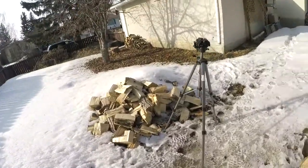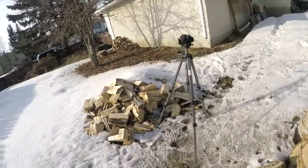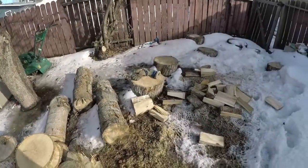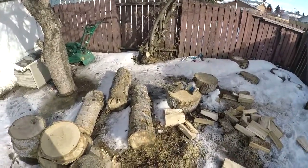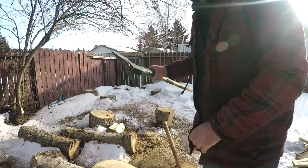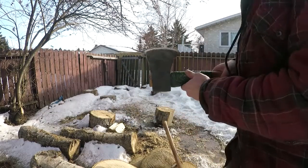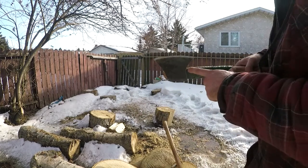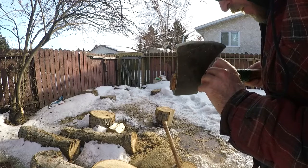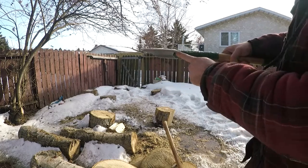Whew. Gotta get out and do more. Getting lazy these days. Cut those up. Maybe I'll save those for the wild thing. And here we go. I'll show you a couple things here. I whacked this a couple times, like full power. Whacked it, and look. Not a thing wrong with it. It's perfect.